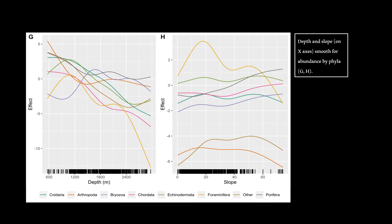A good example of the effect slope has on species richness and diversity is a steep vertical wall populated by corals and sponges, compared to a flat sand and gravel plain with little biodiversity. When examining the effect of depth on abundance by phyla, all phyla showed a relatively similar trend of slight decrease with depth, except for foraminifera — which includes xenophyophore forests — exhibiting a sharp decline at about 2,250 metres, with distinct preferences for shallower depths and lower slopes compared to the remaining phyla. Boulders, gravel, and sand were significant substrate types with respect to taxon abundance.